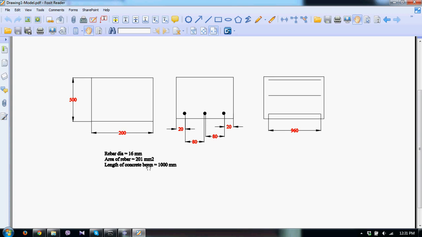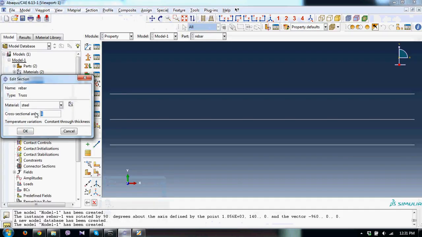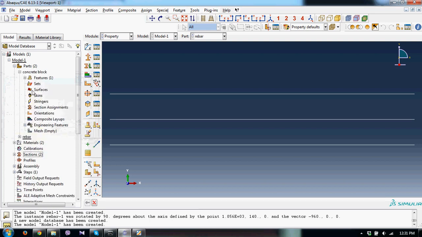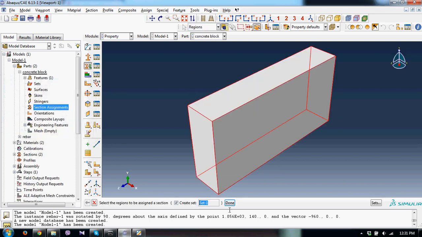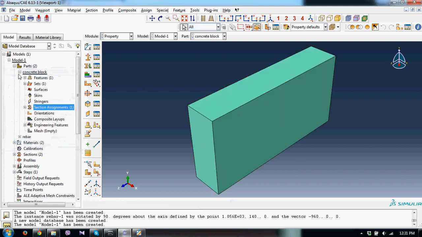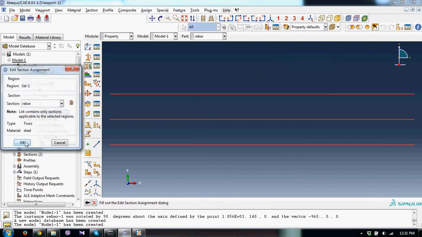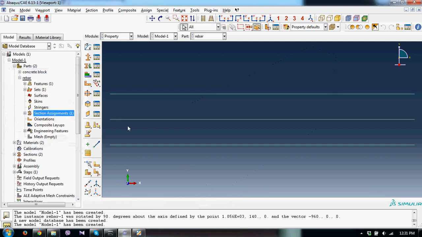The area of 16 millimeter bar is 201 millimeter square. Okay, now we will assign these sections. Okay, done.